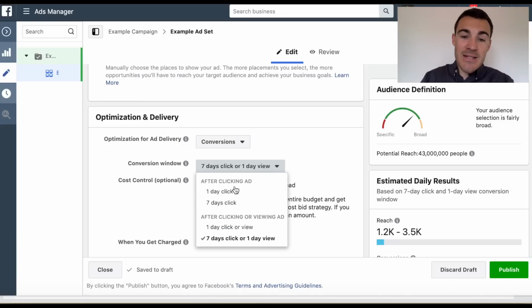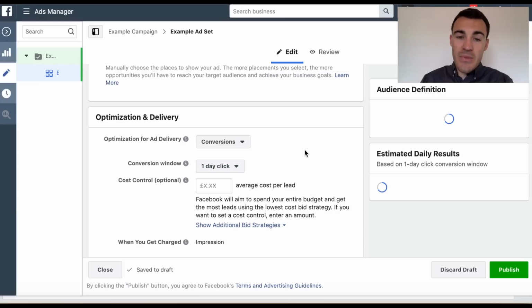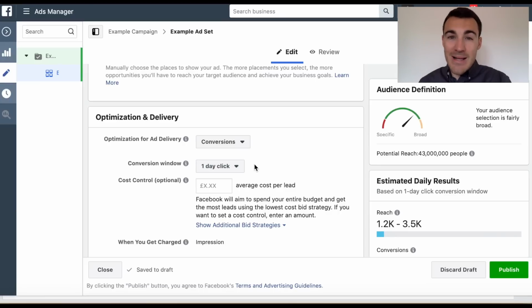If you change that and select 1 day click, then they will only use people who clicked on your ad and then converted within a day. So let's say someone converts in 3 days' time, they'll still convert, but with this setting, they won't be included in the data that Facebook uses to optimize your campaign.